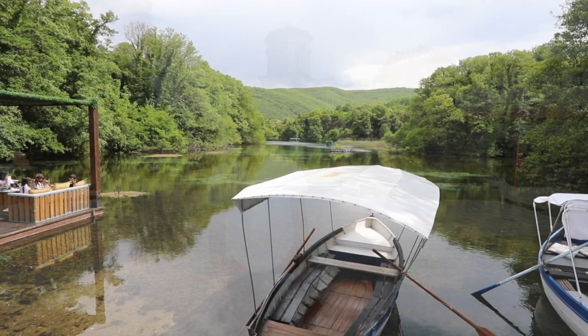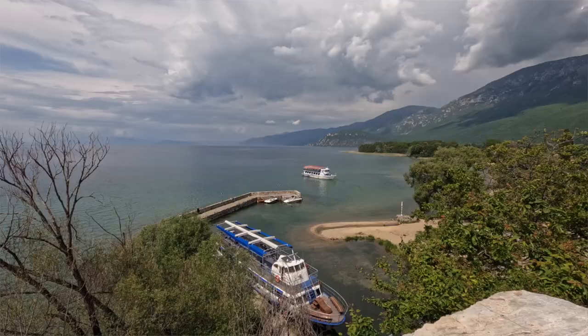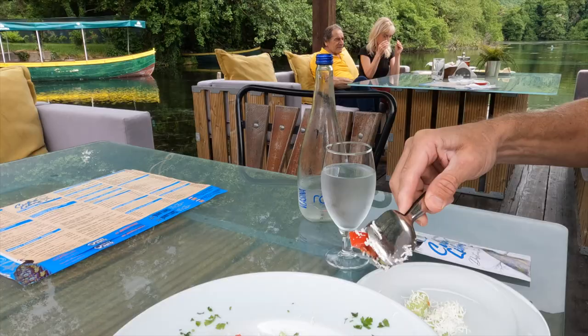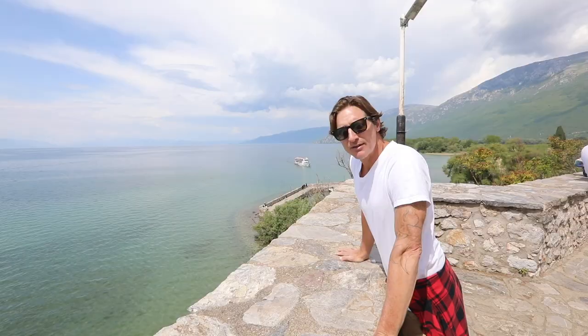This monastery is famous for being perched on top of a cliff — right behind us it's a straight drop off. You can also catch that boat right there from Ohrid, like we were saying earlier. It takes you right to the monastery. There are plenty of restaurants, gift shops and stuff — a lot more things here than I thought there would be. And you can even stay here.